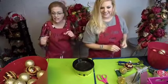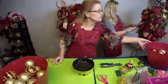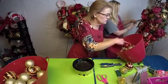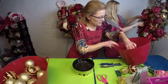Yes, exactly. Let's see. Have you got the fruit? I think I am hogging the fruit. She is hogging the fruit. No more hogging the fruit.